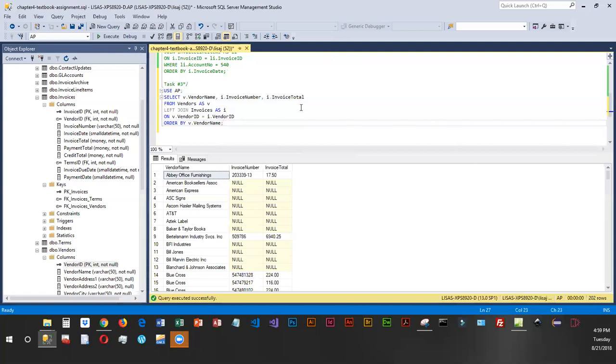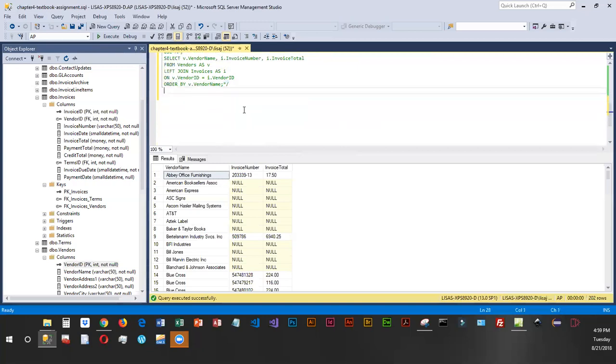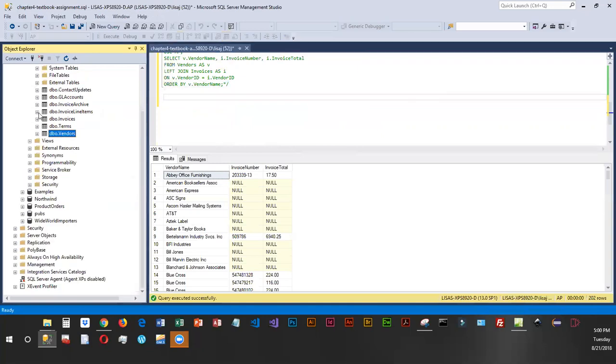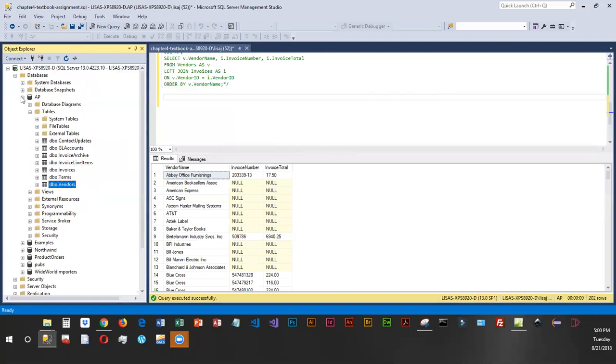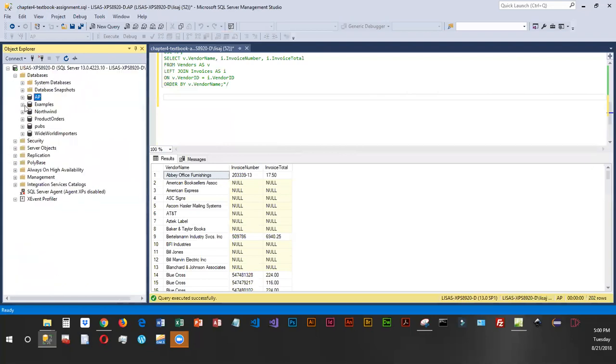So we're going to move our closing comment down. We're going to do another one of these left joins. And for this particular one, we're going to be dealing with departments and employees. So if we take a look at departments and employees, we need to look at the examples database.